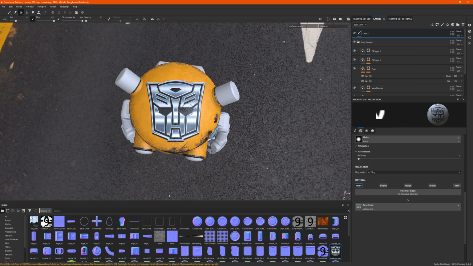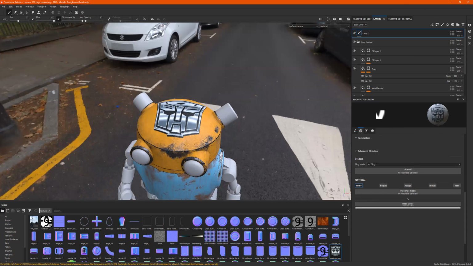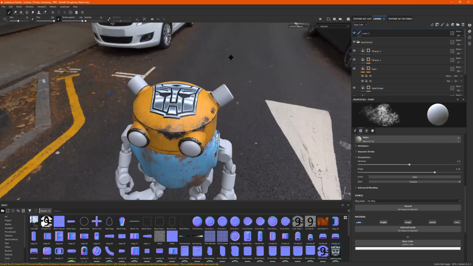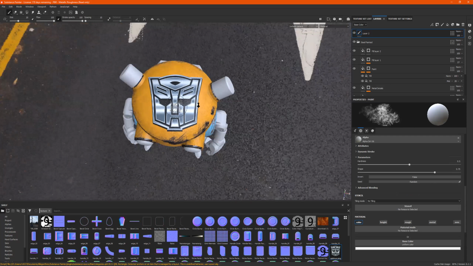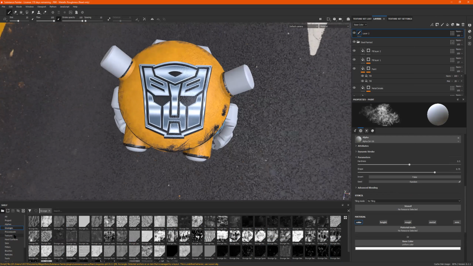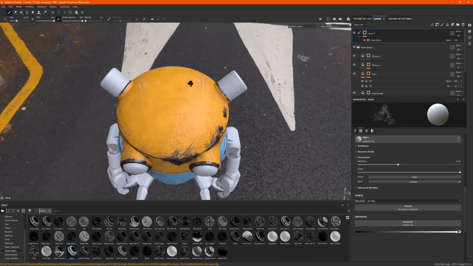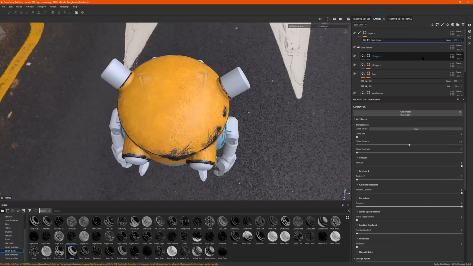All right. So now let me click off of this. Now we have this. Okay. And now check this out, right? If I wanted to make it kind of grimy and take away from it, I can go to smart masks. Let me go to sand, drag this over here. So now I can take this mask editor and balance this out.